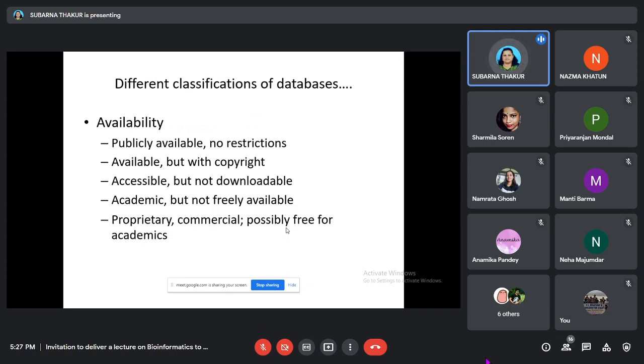One thing I must tell you is that there are these big databases like the NCBI. So let me ask, has anyone used NCBI before? I'm just asking all of you, do you have any idea of the NCBI database, the National Center for Biotechnology Information database? Have any of you used it?